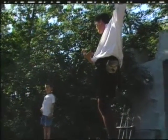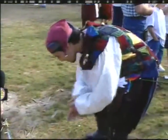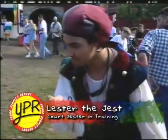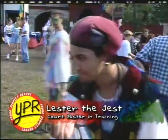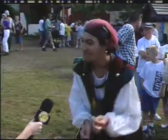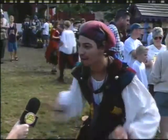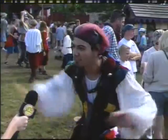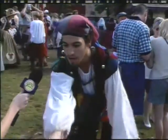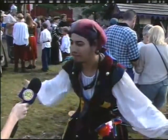And impromptu performances can break out anytime or place. Throughout the day, there are magic stones. You ever seen a magic stone before? No. Now you have. Do you know what a magic stone does? No. A magic stone has a tendency to just vanish and then reappear somewhere else on the festival grounds. There's hundreds of them all around. As soon as you think you have one, they're gone, and you have to go around and look for it again.